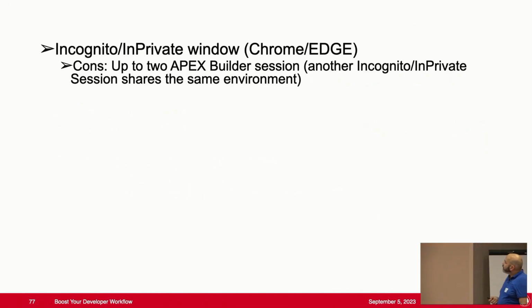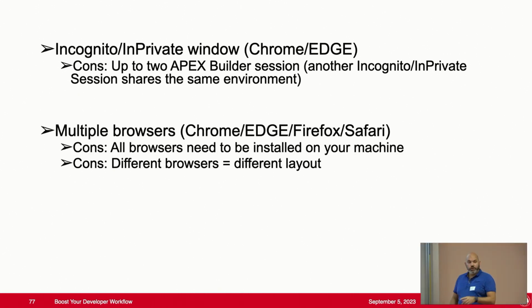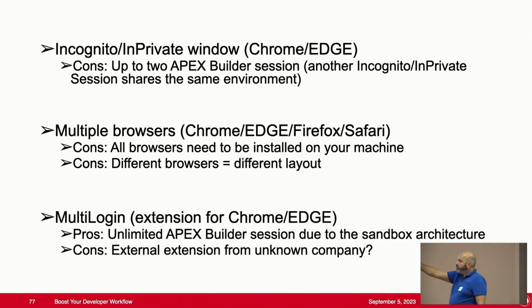So what you can do, you can make a private window, so it's completely sandboxed. But you can do that only once, right? And if you need more, you need to use multiple browsers, which is kind of crazy because it can look different depending on the browser you use. What I'm doing a lot as well is having multiple Apex builder sessions open, same page, different version, and compare the changes. And it's possible if you use the multi-login extension for Chrome.